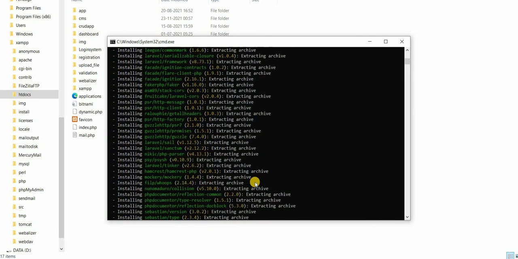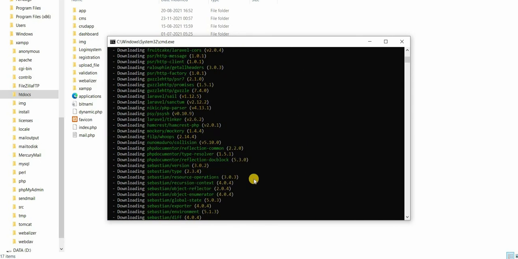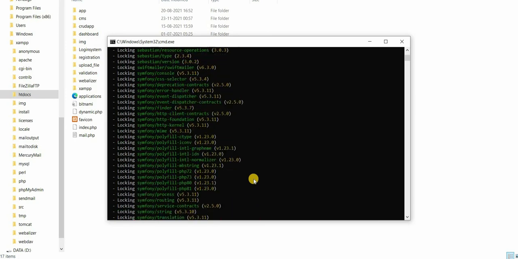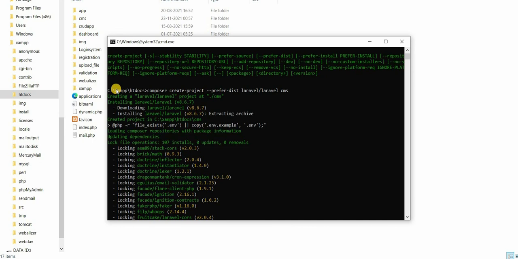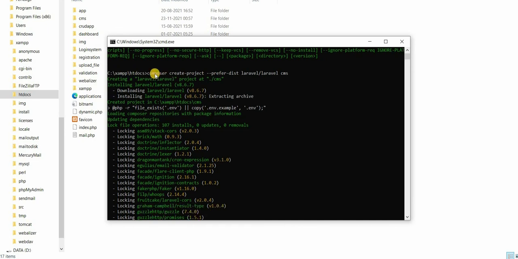So in order to install Laravel, you need to follow the command as composer, then space create-project, then one space, then double dash prefer-dist laravel/laravel and the folder name.